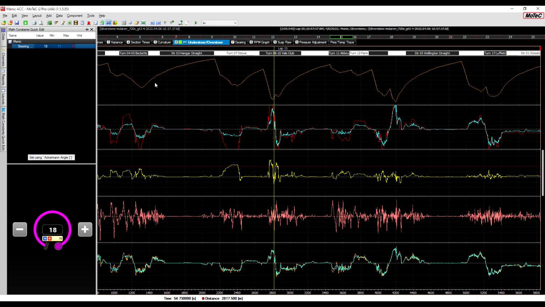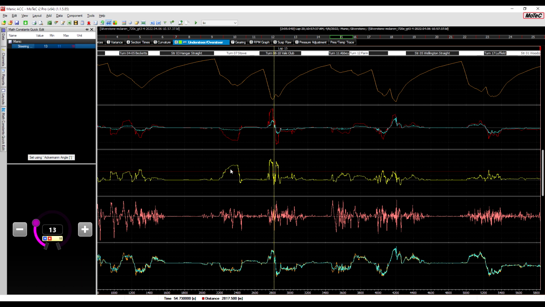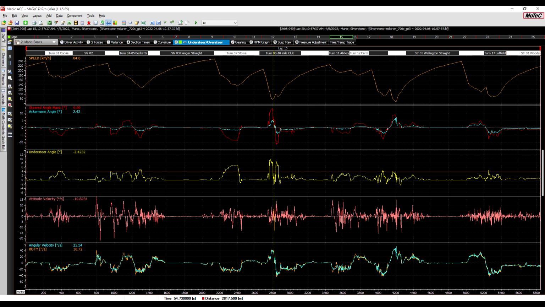So I have it at 18 because that's what the McLaren is at for its default. But if you're, say, in the Ferrari or something, it's like 13, if I'm not mistaken. So what you have to do is adjust this dial. Unfortunately, you have to use the wheel itself to actually change the values for your understeer angle. And you'll see when I change it to 13 that the values have all changed now. Okay, so before this was like by the red line, but now it's almost 3 degrees higher.